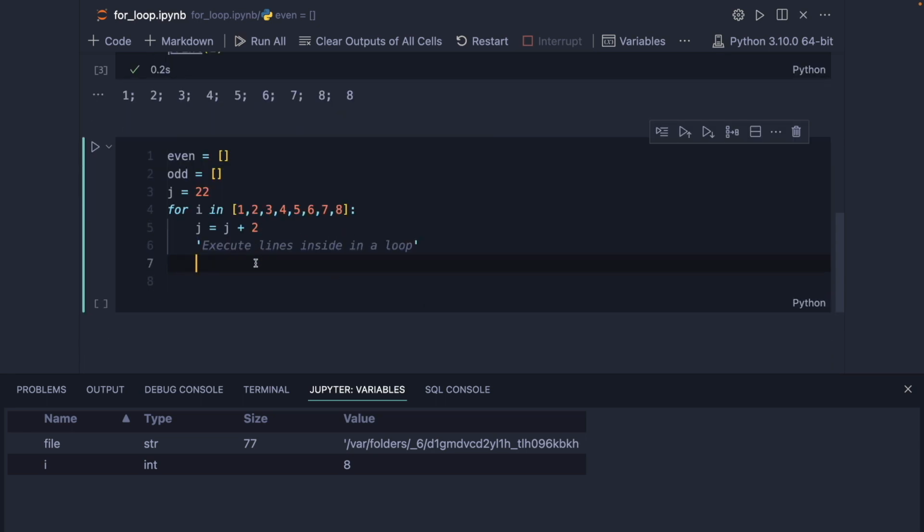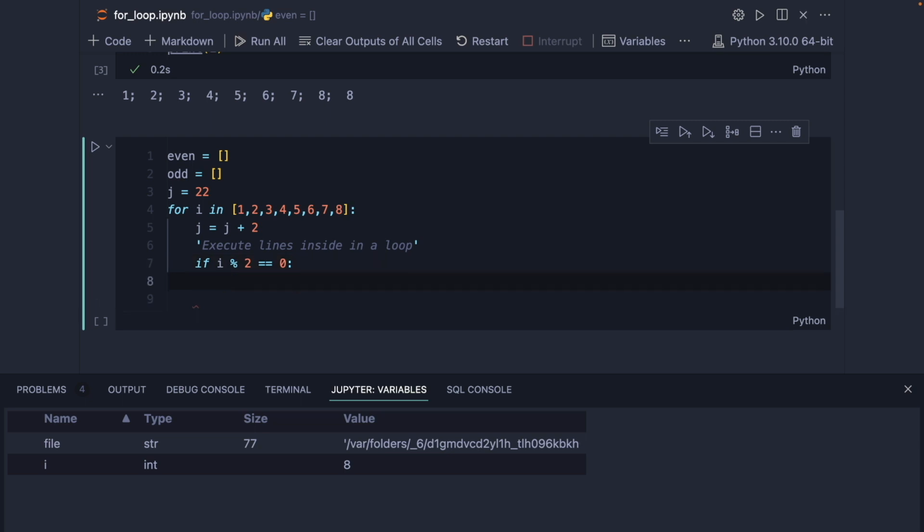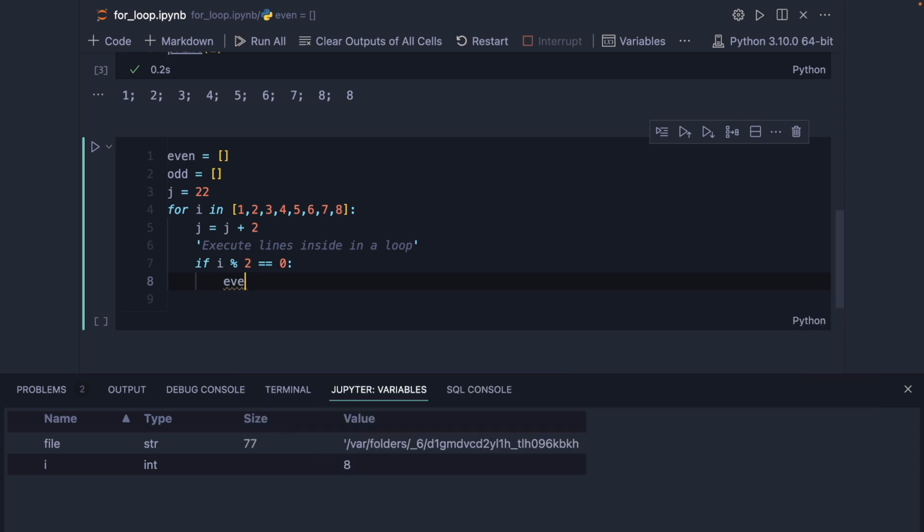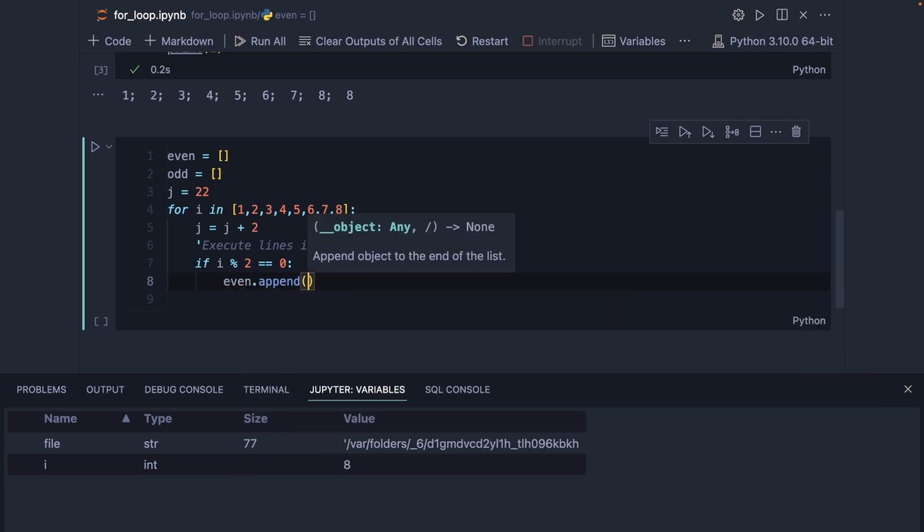And then, what do I want to do? I want to put an if statement inside this loop, and as the i value will be defined in each loop, each item of this particular iterable. So I'm going to say if i modulo 2 is equal to 0, that means if its remainder is 0, then I will append i to even.